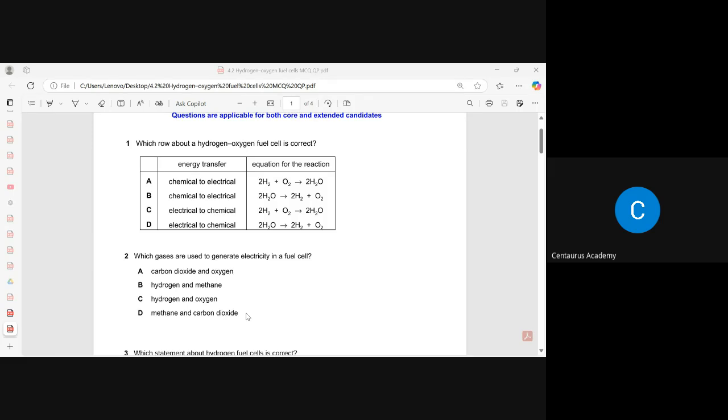You see that electrical energy is being produced, and the amount of energy produced is then utilized to supply electricity to the factories, the industries, and for domestic purposes and all. So option A is the correct answer here.